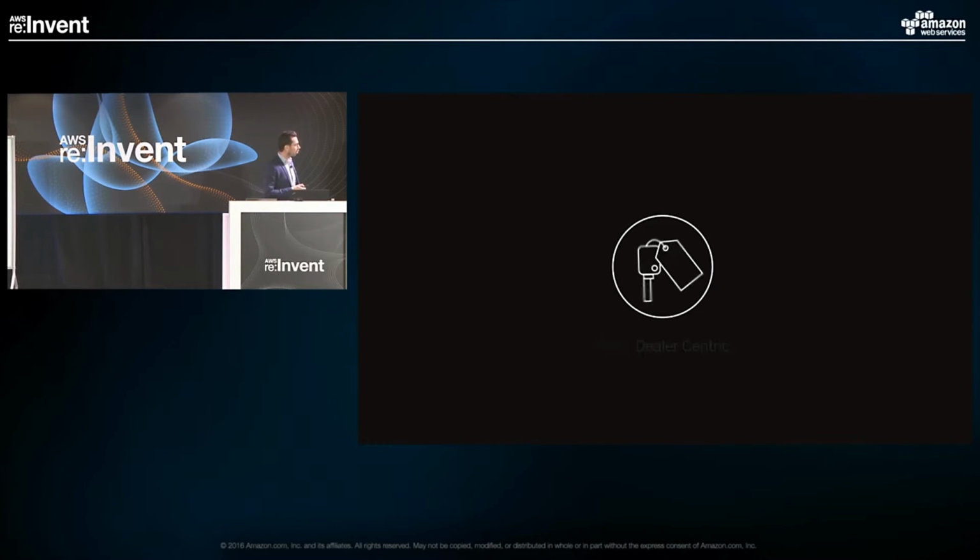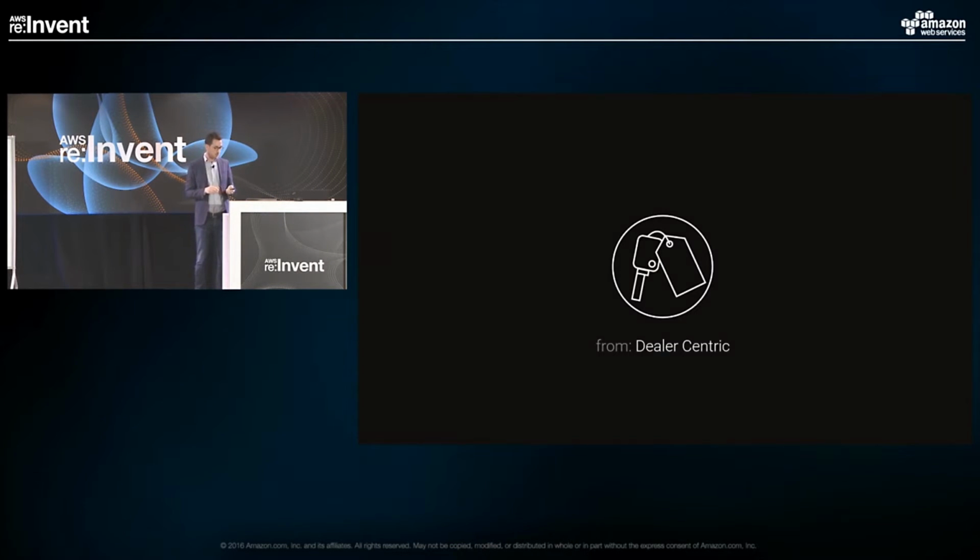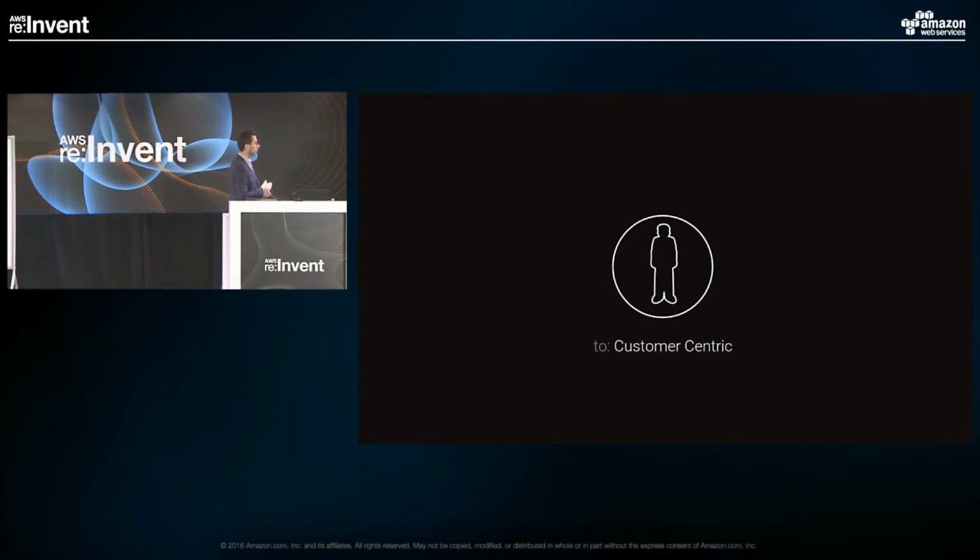So all this is telling us that we are moving from a dealership-centric approach, where the goal of the brand, the OEM, was to bring the customer to the dealership, where they would see the product and then the deal was done. It's not like that anymore. For people to go to the dealership, you have to convince them upstream with a good experience. That's what we call the customer-centric approach. It's the brand's role and mission now to follow the customer wherever he is, at each and every touch point, and provide a good experience.